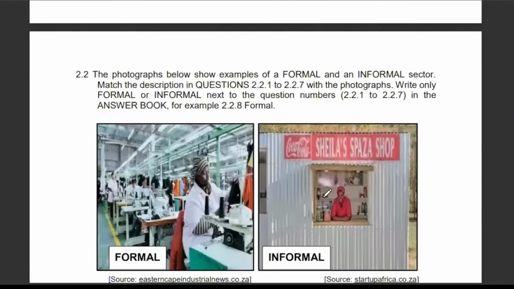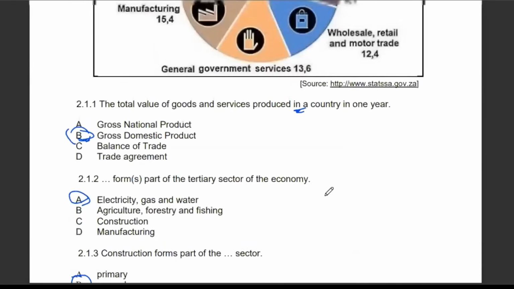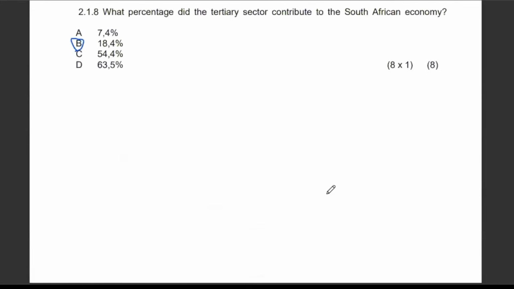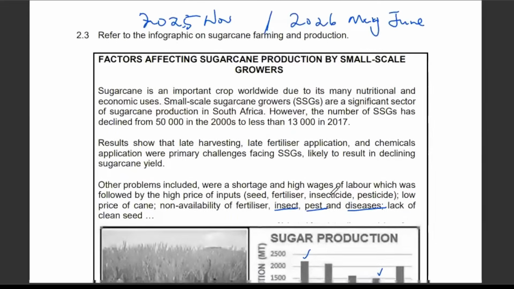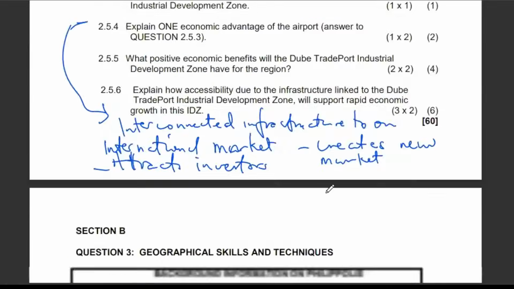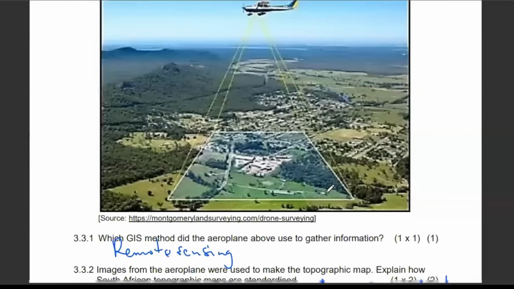When you are specializing, the other areas are common areas where you don't need to specialize. You are studying everything like the sectors of the economy. There's nothing to specialize on there. Formal versus informal sector, there's nothing to specialize there. Right. So basically, it was just a way of informing you to know your areas of specialization as you prepare for your exam.